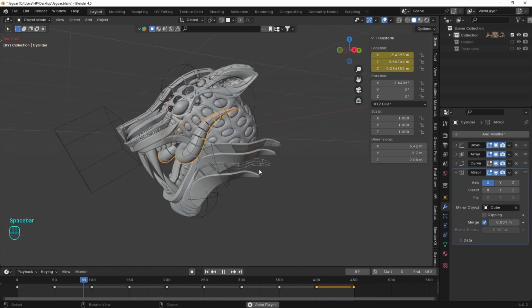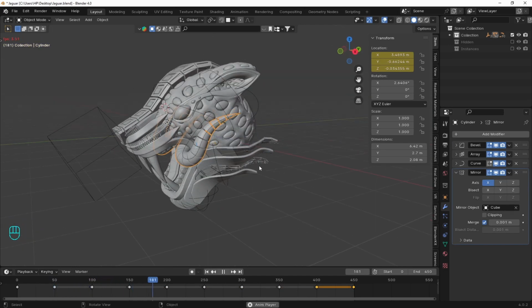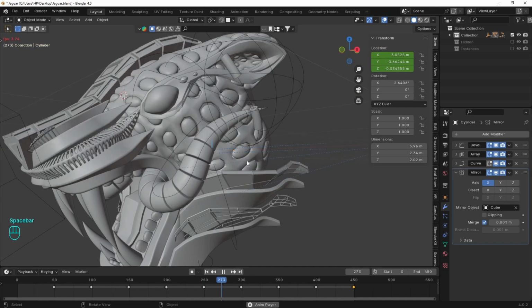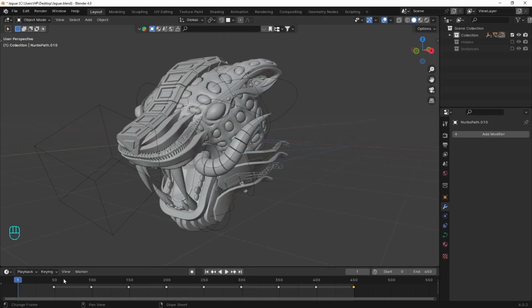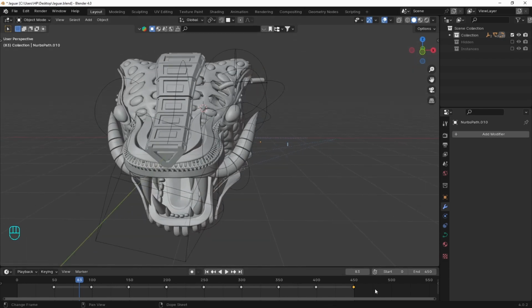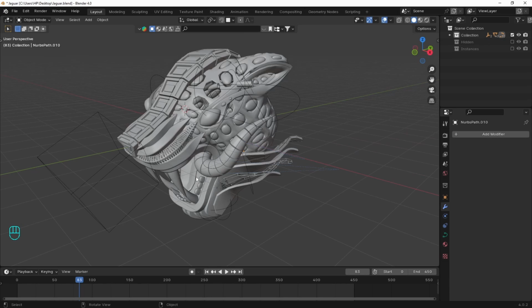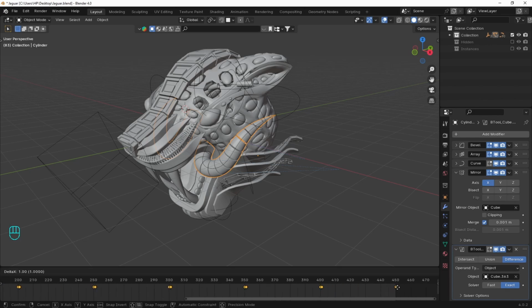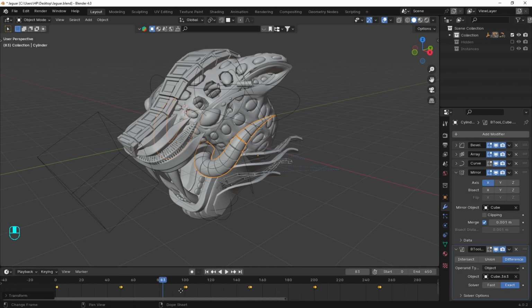Let's see what we have and how everything is working. If you have these keyframes with nothing selected, that means we have annotation left, so we can just delete it. We added these keyframes at 0, so let's select them all and just offset with 1 frame, so they start at 1 and finish at 450.